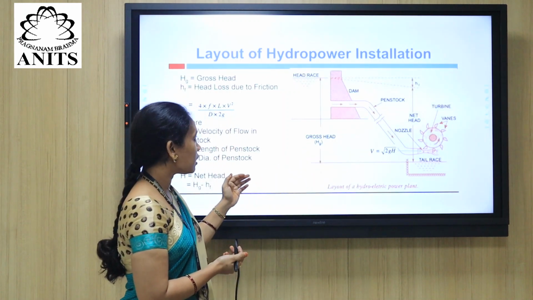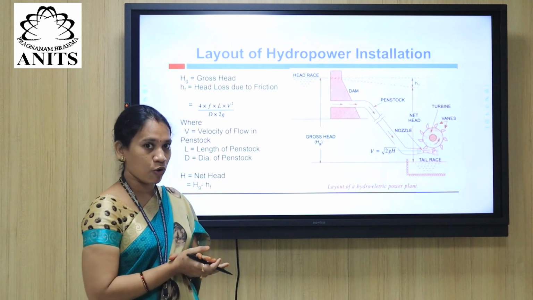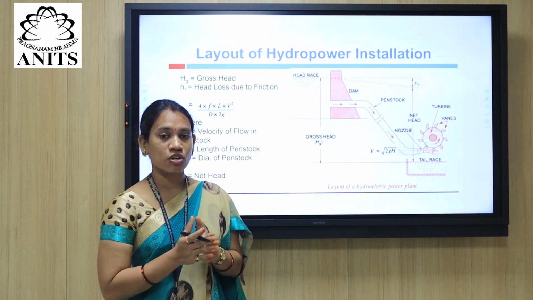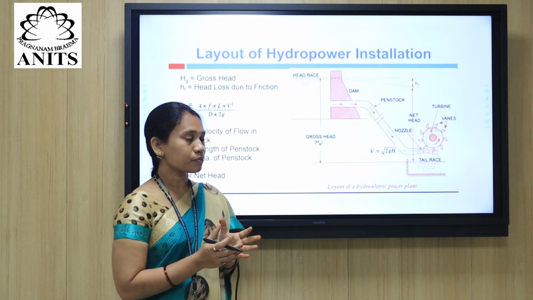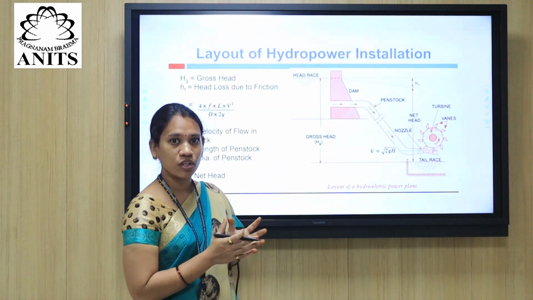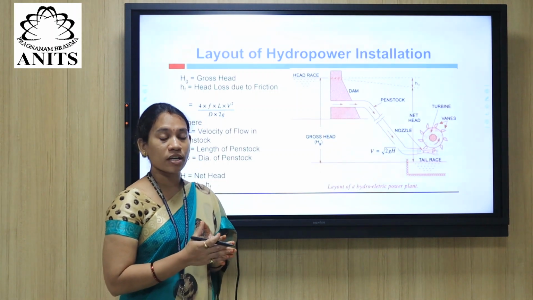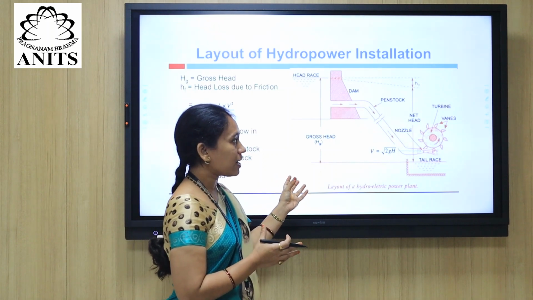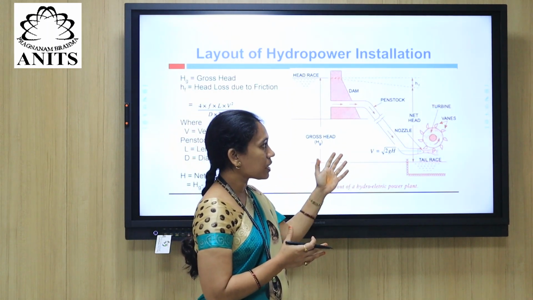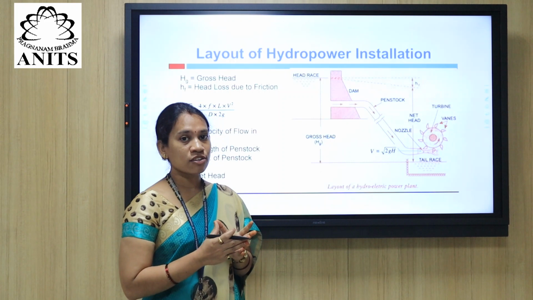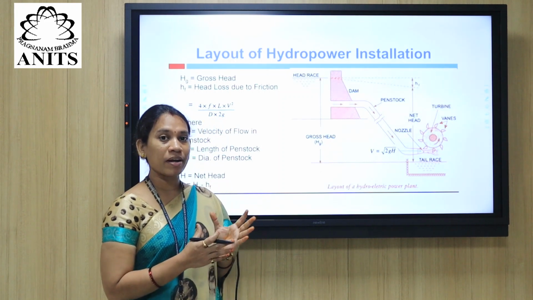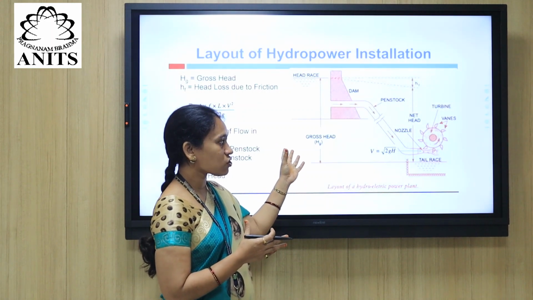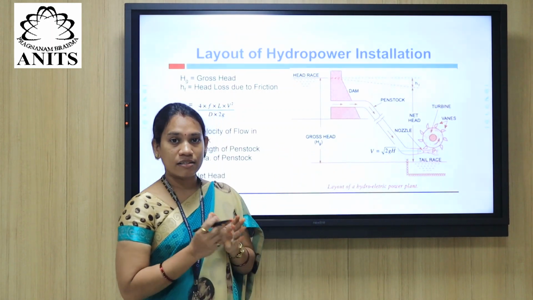So here we can see the different components of a hydroelectric power plant. This is a dam structure. A dam is a wall-like structure which obstructs the water flow. A dam is used to store water. Because of the storage of water, potential energy will be developed in the water. A hydroelectric power plant also consists of another component like the penstock. A penstock is a large diameter pipe which is used to carry water from the source of water, that means the dam structure, to the turbine starting point.